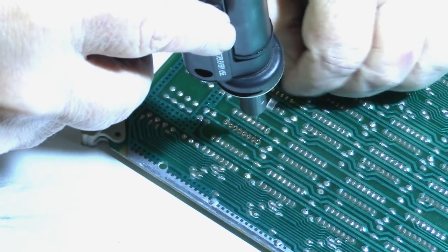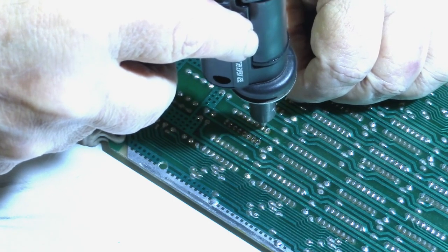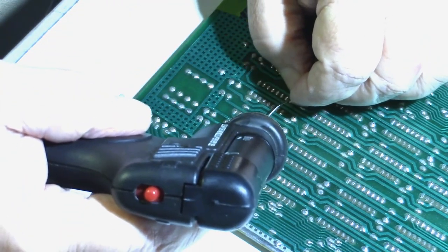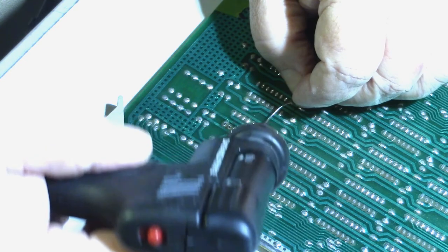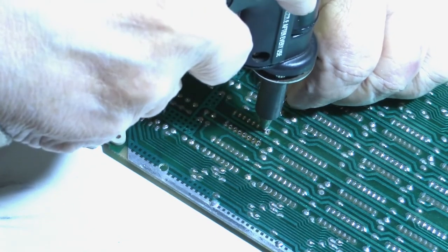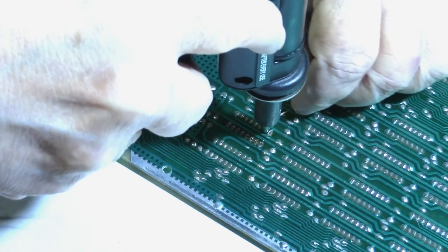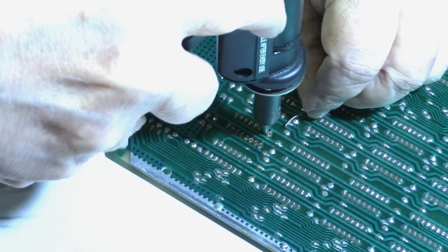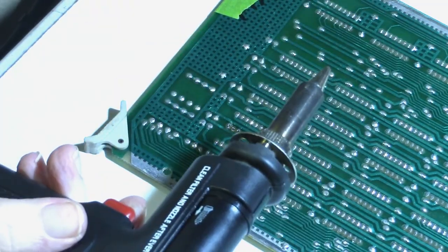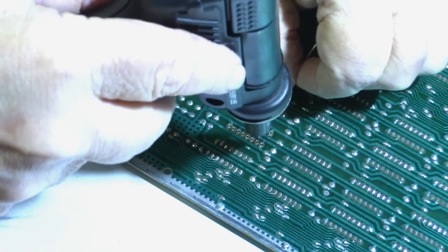That one is kind of on a power rail or a ground rail. I really don't want to turn my heat up anymore. I'm having good luck and not lifting any pads, but it seems like it's a little on the cold side here. Maybe I'll just up it just a touch. Don't want to push my luck.